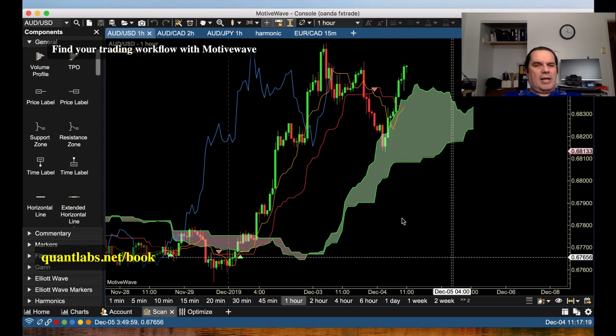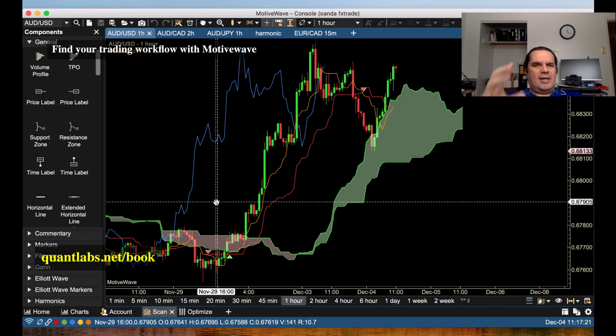So here we're now looking at Forex. Again, this is the second instance of Motivewave running. Just so you know, Motivewave enables you to run as many instances of Motivewave as you want on one system with one license. So that means if you want to do it, you'd probably need to get a desktop or laptop with a lot of memory to be able to run however many you want at one time.